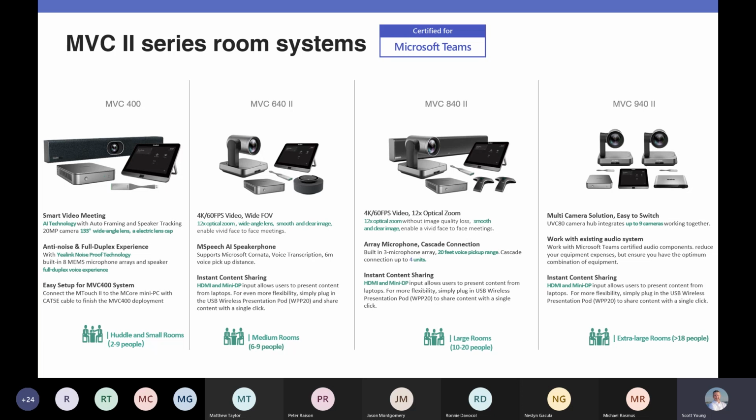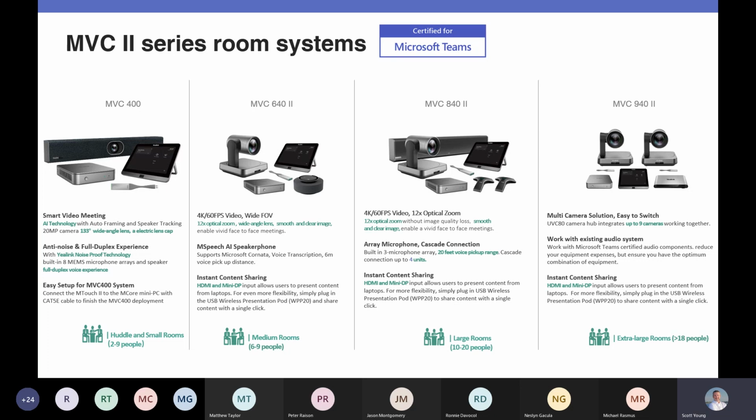So we have a full range of Windows-based MTRs. As you can see from the slide itself, every kit on the MVC side has what they call an M core, which is running the Windows 10 platform. So every solution here runs Windows 10.